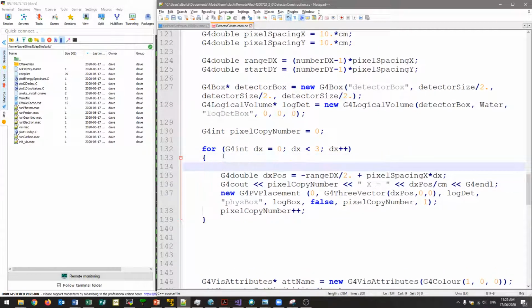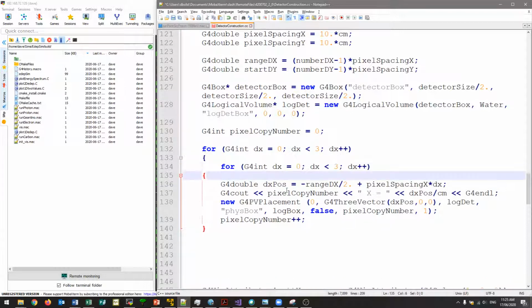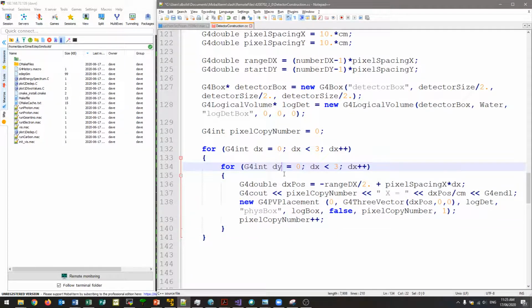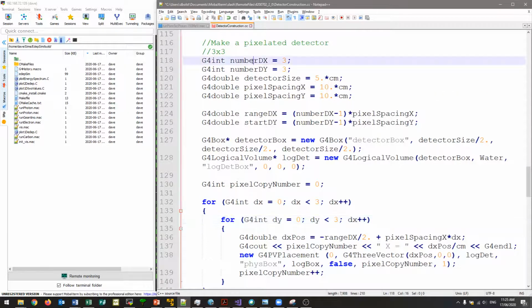Since we've done our x and this is all symmetrical, we've done most of the hard work already, so we can just copy our existing code and change up the variables a bit. Let's showcase good programming technique and not have hard-coded numbers. So I'm just going to replace that 3 with a number of dy in case we wanted to change it to 5 or something.